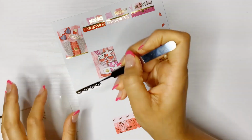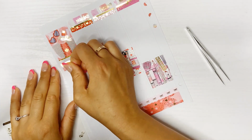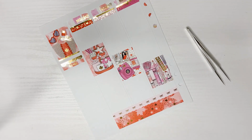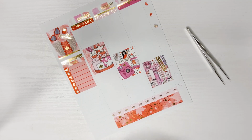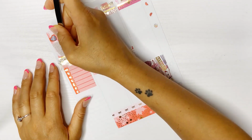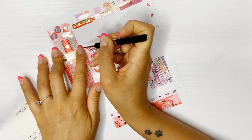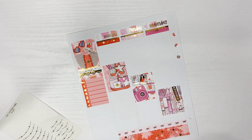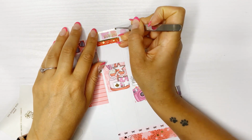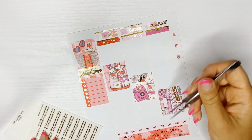All right, that base is down and it is beautiful. I love it. Again, she always has such stunning foil. If you're wondering, she does use premium matte paper as well. So I'm just popping down my sidebar. I don't do habit trackers this week, which is interesting for me. It's not that I didn't have the room. I just wanted a little bit more spacing in my sidebar, which doesn't exactly happen because it's still pretty full now that I think about it. So I popped down what I'm doing this week, and so far, as you can see, I've used little skinny dividers from Dash of Sun Designs, just like I always do, to break up my date covers and my header. I also have a very creaky chair, so if you hear creaking, I promise you it's creaking.